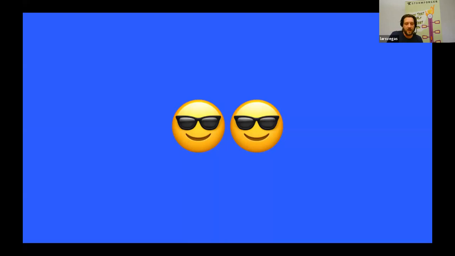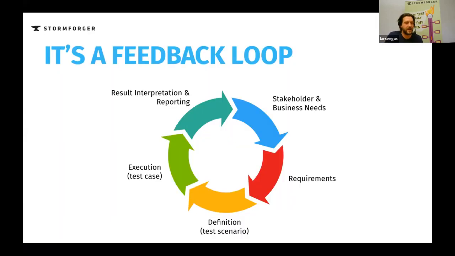And you have now also seen that this is one nice and big feedback loop. We always have the feedback with the business and the stakeholders. Okay, is this the way to go? Is this really important for you? We can define requirements, which are transparent to all the people. We can work on the definition, the scenario itself.